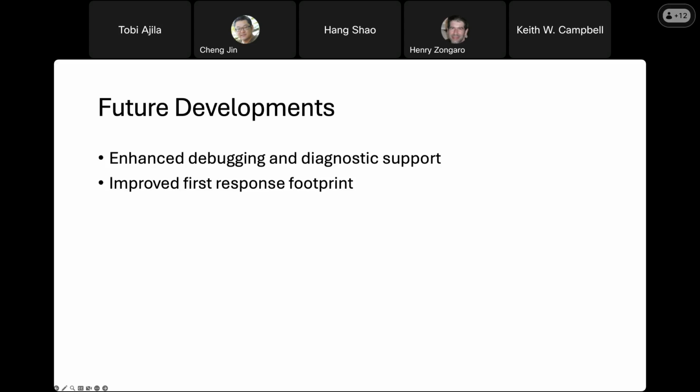The other thing we're working towards is improving our first response footprint. So we're looking at approaches to disclaim memory at checkpoints. The checkpoint restore barrier is a nice point because there is a phase change between startup and ramp up / steady state. So we believe that there is opportunity here to disclaim some of the memory that is only needed at startup, so that it's not reflected in RSS at ramp up. So yeah, those are the main two things that we're working towards for the remainder of the year.